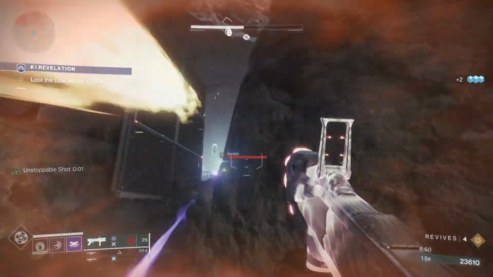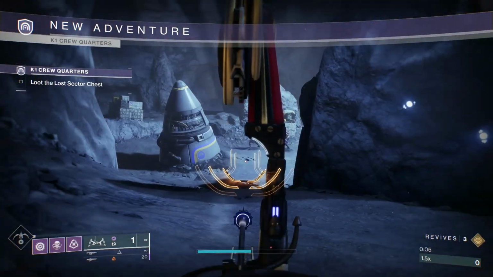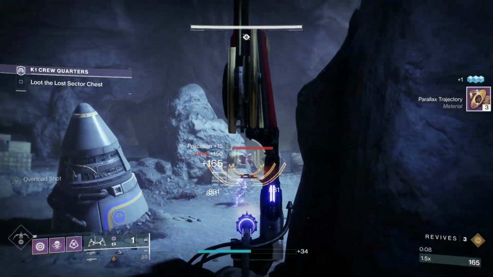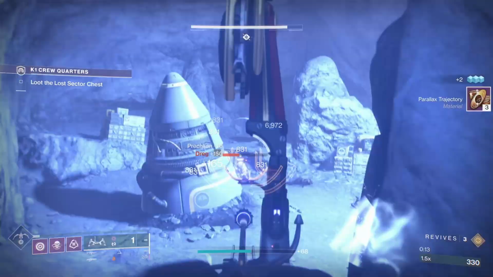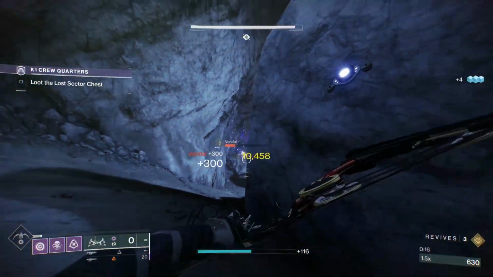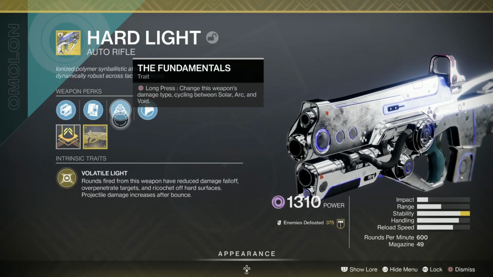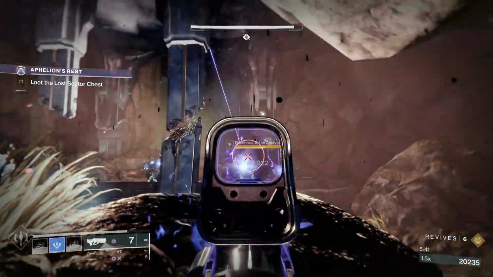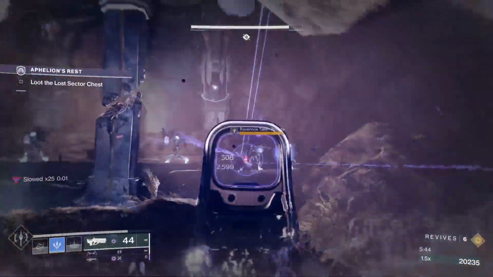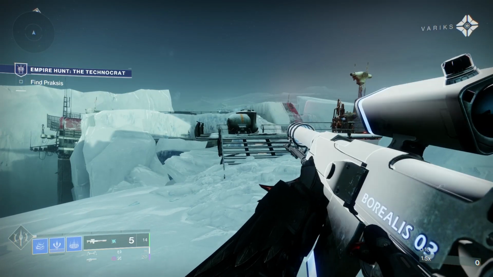Now you'll also find that your equipment can be locked when you're doing these high level endgame activities, like in a Nightfall. So if you've picked the wrong elemental weapons, then you're basically buggered and you have to restart with the correct loadout. There are a couple of weapons that can counter this locked loadout because you can cycle through damage types within them. They are both exotics. First of all, you've got the Hard Light Auto Rifle, which means you can just change damage types whenever you want, which is excellently handy. Or if you want something with a bit more welly, you've got the Borealis Sniper Rifle as well in your second slot, and that also has the ability to cycle elemental types.